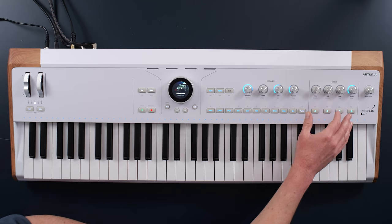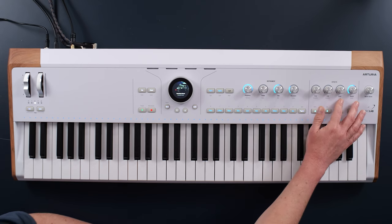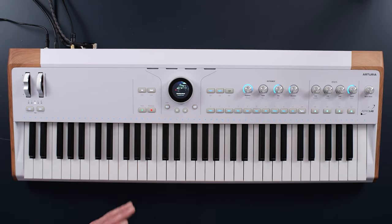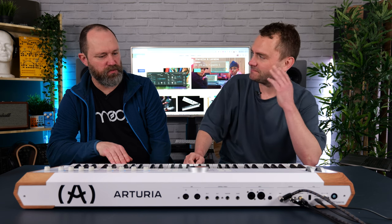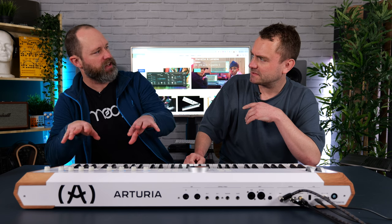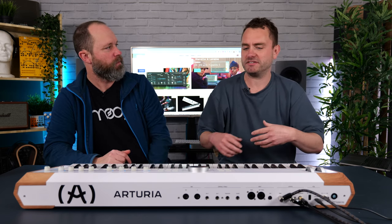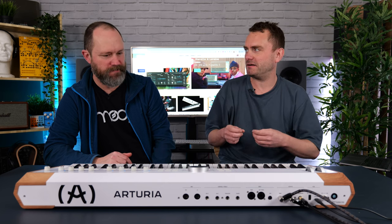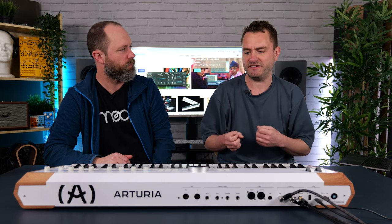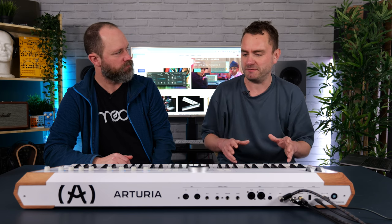Then you have four effects, two of which are configurable insert effects, and then delay and reverb. All of that is exactly as it exists in the software. It's similar to the previous Lab controllers, where they had eight encoders as well, but they were never listed as such, were they? No, but Arturia have been developing a lot of this stuff over the years. They've got a massive line of controllers, a lot of which are designed to sync up easily with Analog Lab. So all of that is quite familiar.